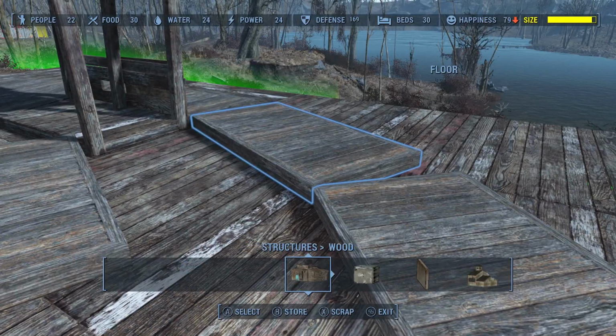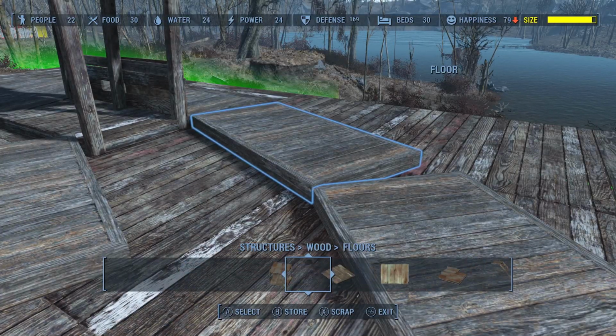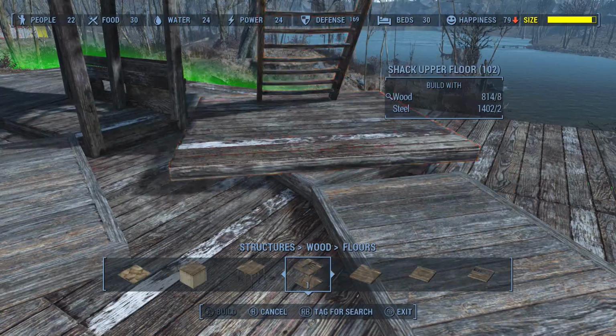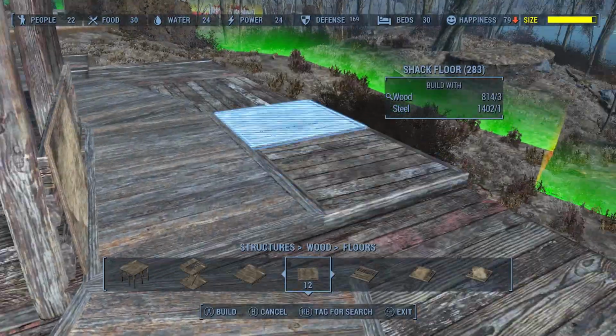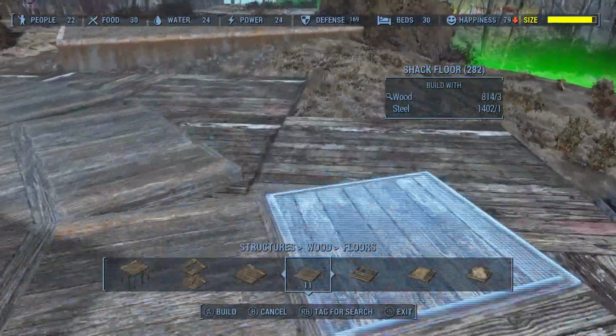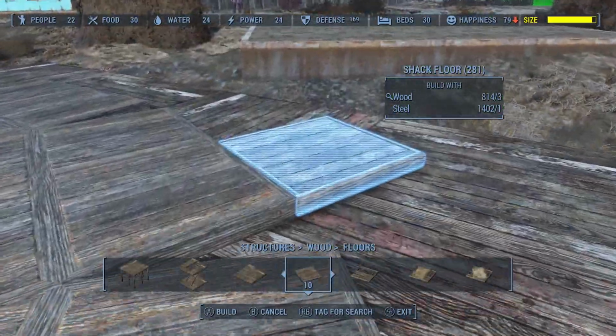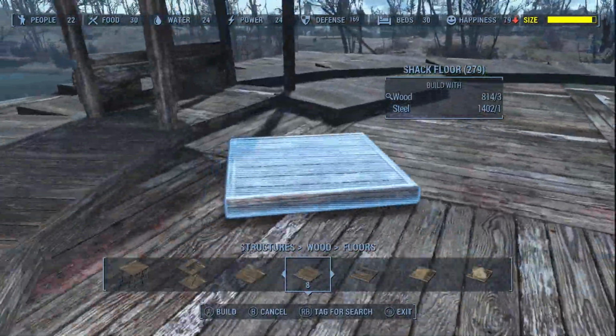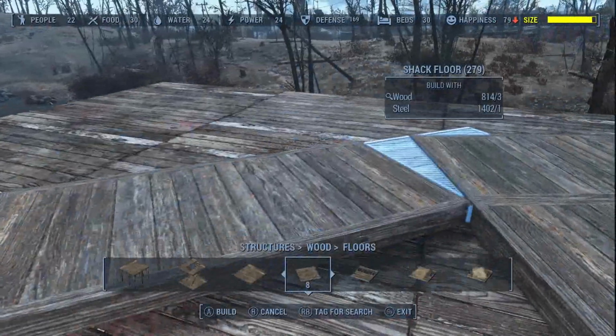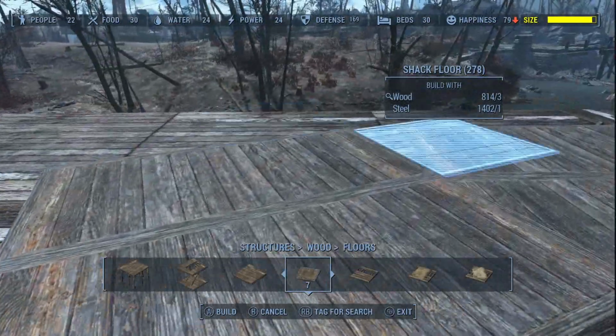Let's remark all of our markers with regular floorboards. The vanilla, the quarter ones. We've got a whole bunch of those, so let's remark them back up. And we're good that way. This way we can get them out of the way.